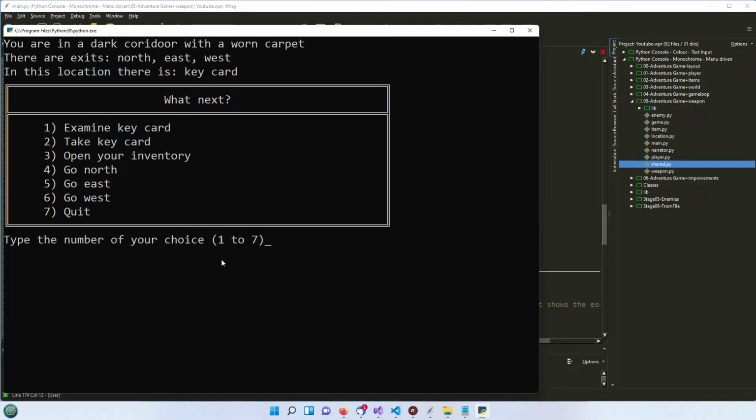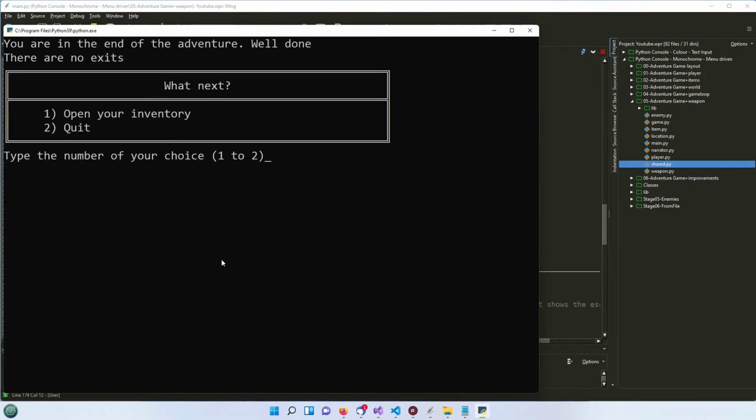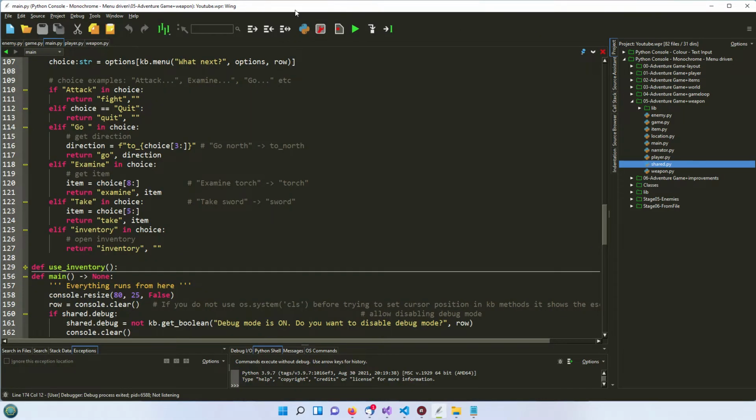And now we can go north because we have the key in our inventory. Use the key to enter. We're at the end of the adventure. There are no exits. What next? Well, all we can do really is quit. So we'll quit. Okay, so that shows you how this stage of the game works.